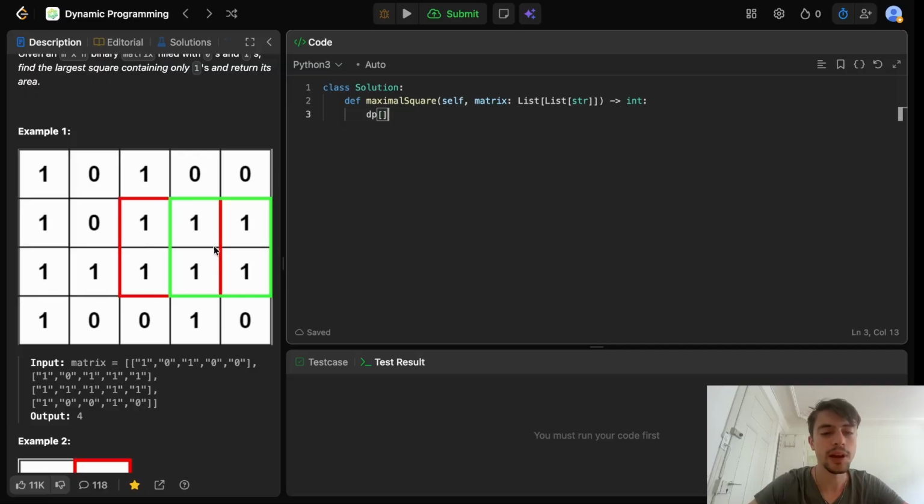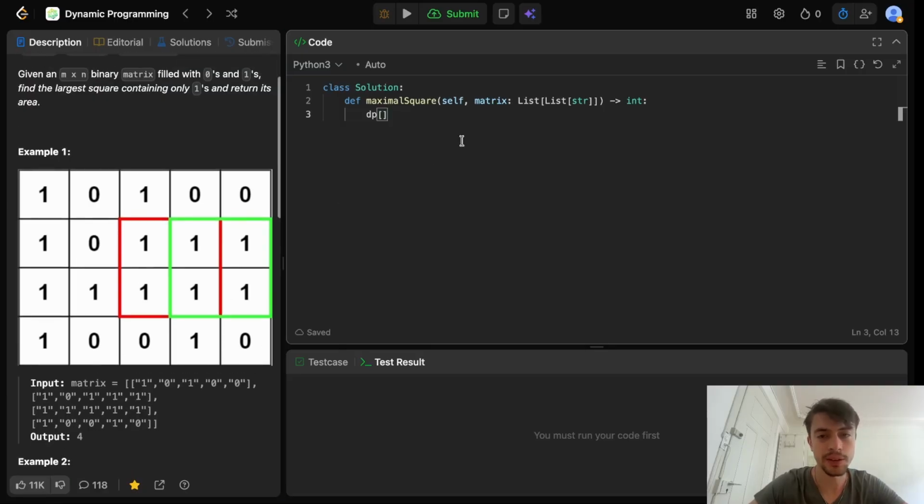The only problem, I think, is that it's possible to solve the problem with the approach we outlined previously, but I believe it's better if we do it the other way around. So basically, instead of asking ourselves, for example, given the cell 0, 0, so this one here, which square of ones is this part of?